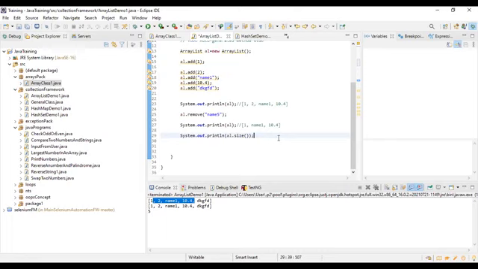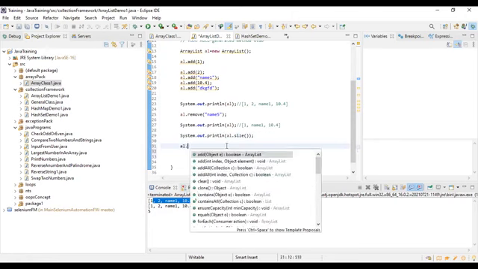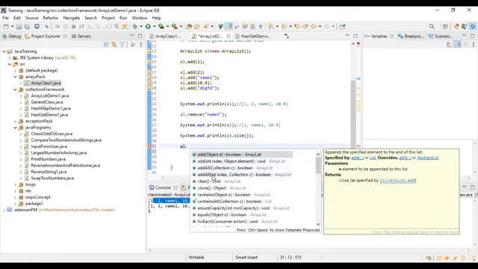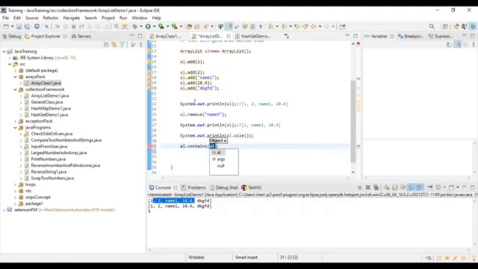So we have got size. What else? If you say al dot, you can add elements index-based as well if you want, and then contains. So we have the contains method. With contains, I want to see if something is present in my list.